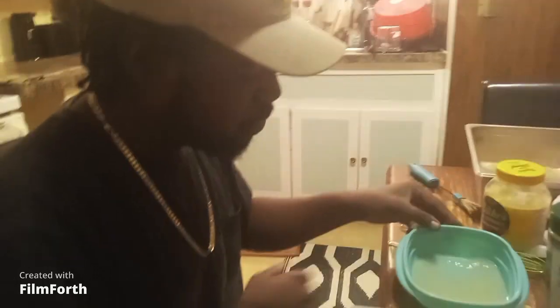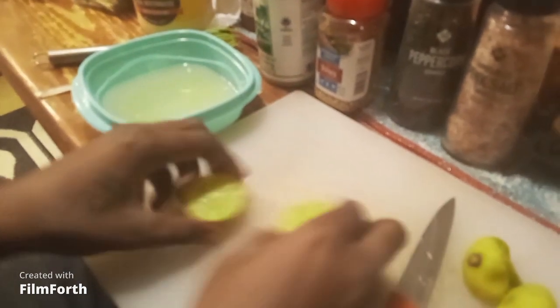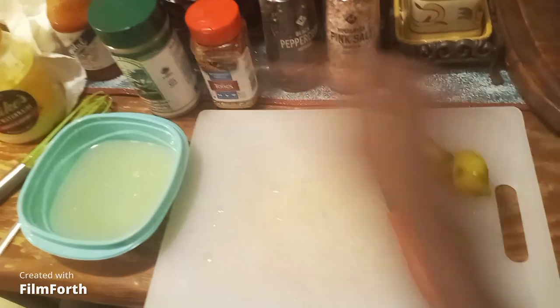Okay, so what we got here is a bowl full of lime juice. All I'm doing, slicing lime, like so. Ain't she pretty? Squeezing that juice in there just like that. Guys, take a whiff of that. I'm talking about. Smells so good. Okay, we got our lime juice in here. Now, go get this in the trash. Excuse me.